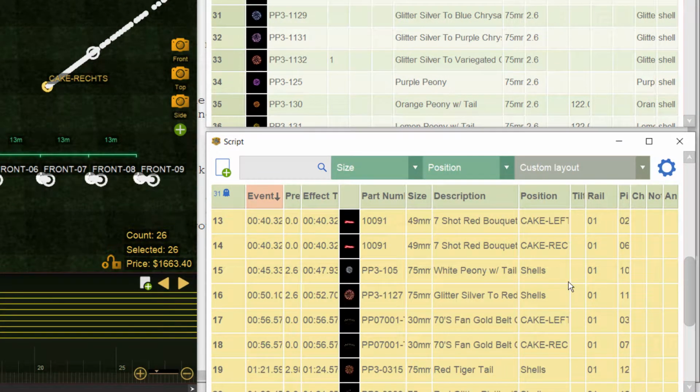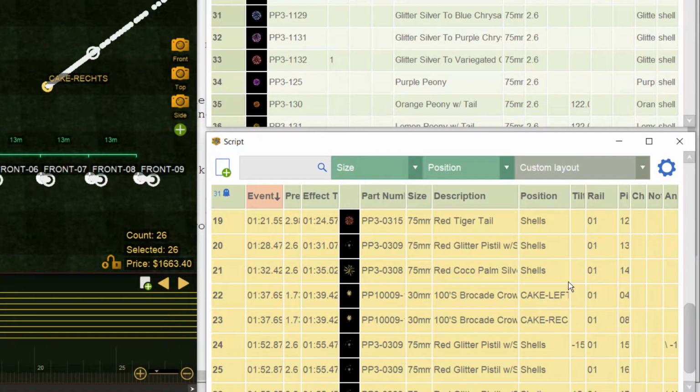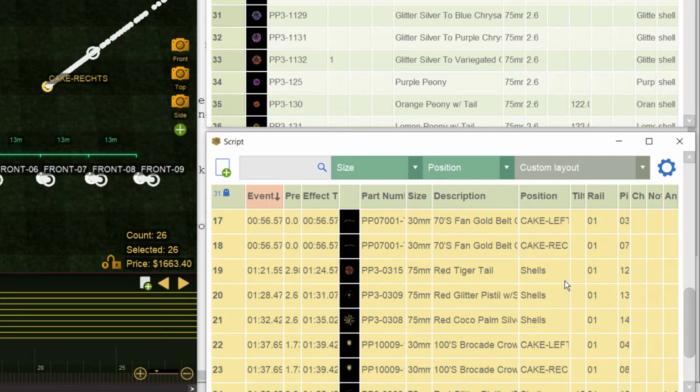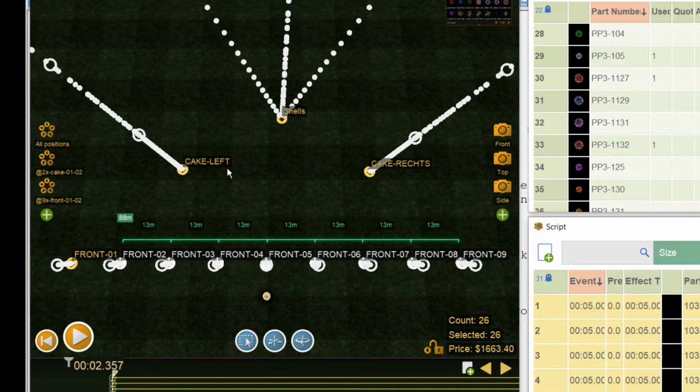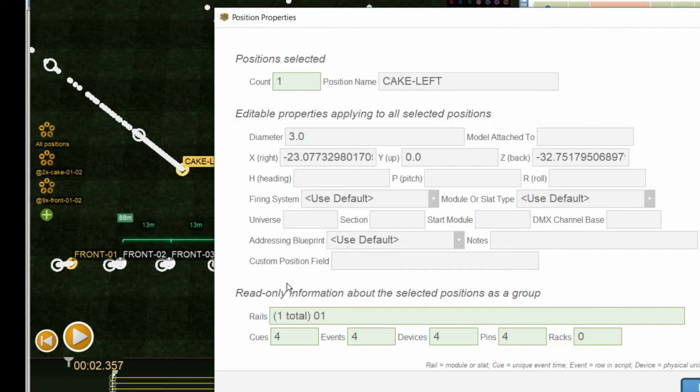But we have all other positions also connected to one module. The reason for that is simple: they all have the same section, even if the value for the section is empty. If we want to have each position on its own module, we now must enter different section values for these positions. My recommendation for this is to use the position name, because you know for sure that this is unique. Let's do that here for these positions.